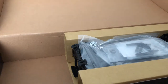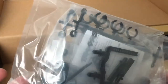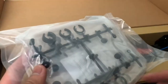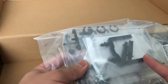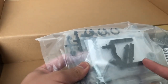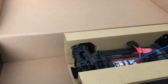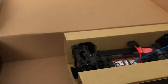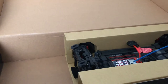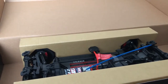Over here we got a set of tools, some shock spacers, and the mounting shock towers. These are actually specifically for the Ford GT body, since the Ford GT is a more low-slung, aerodynamic body. So this shock tower assembly is primarily for the Ford GT, which I already have — though it's already pretty beat up and I'll probably get another one.